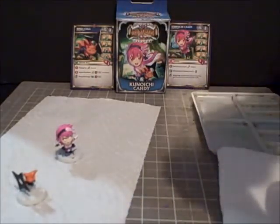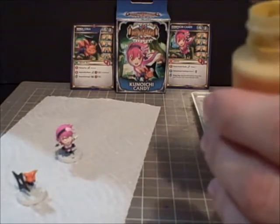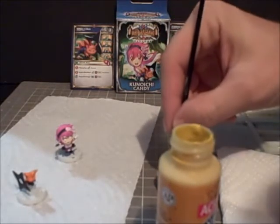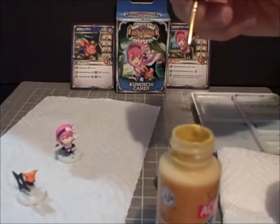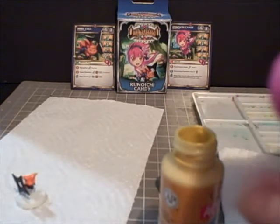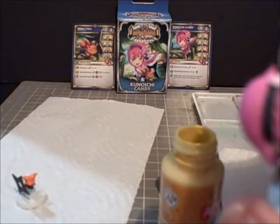We're going to take some nice gold here. This is what I did the last one because I did have another Candy of the series. And we're just going to take it to paint her eyes. We're going to be very careful here. Just get just enough. And it's hard to see on camera, but her eyes are actually molded, so you know exactly where you need to put the paint.